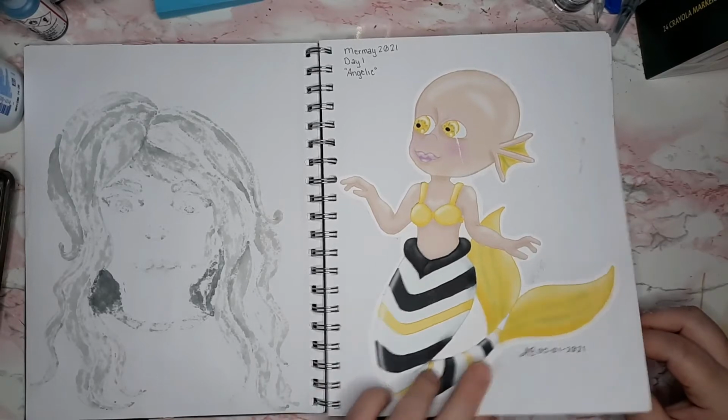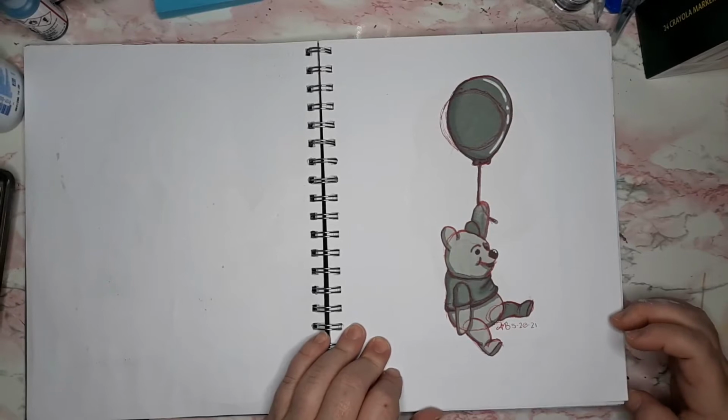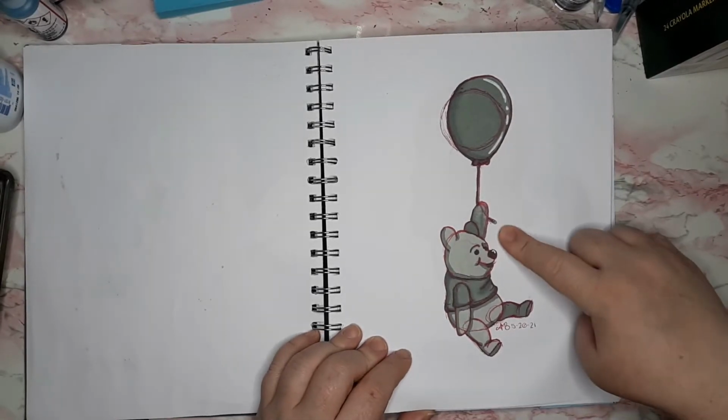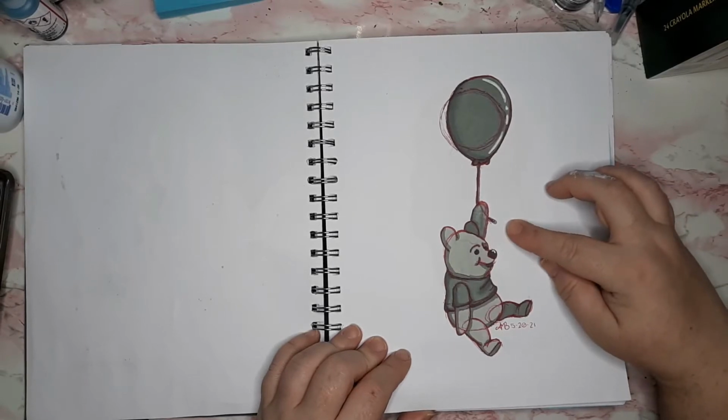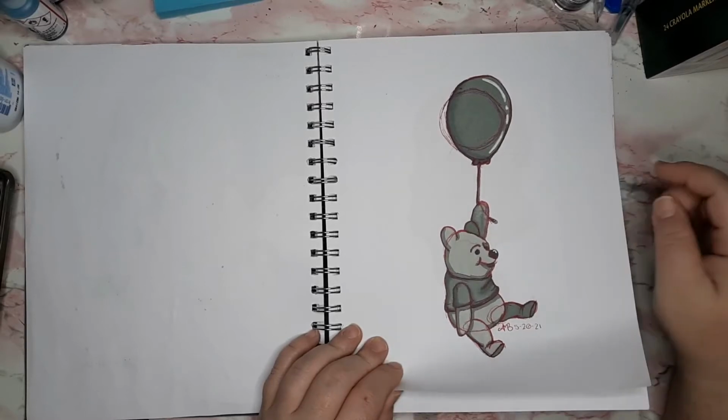I don't know. This is a Winnie the Pooh that I did without a reference and with just a plain red ink pen. Then I colored it in with those grayscale markers that I did the other girl in back here.